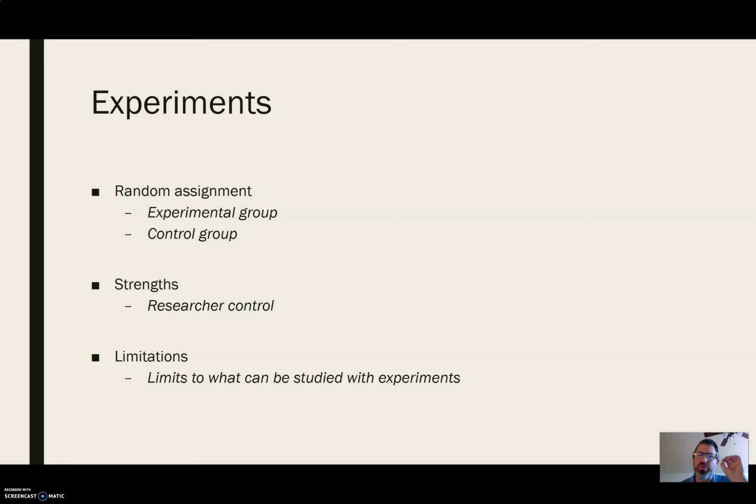You run up to limitations fairly quickly with some questions that you might want to ask. You simply cannot ethically randomly strip babies from their parents and assign them to other families to determine whether or not the condition of poverty causes them to be poor in adulthood or not. There's a sort of serious and obvious ethical violation there. So there is a limit to what kinds of things we can study, but let's think about what questions we might actually be able to answer about poverty with this method.